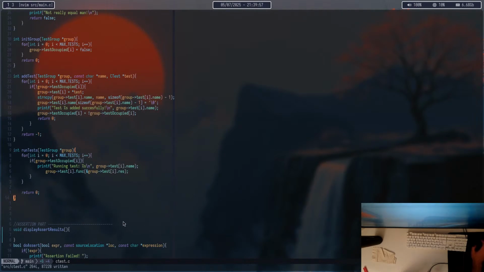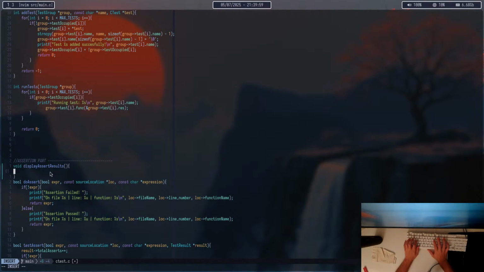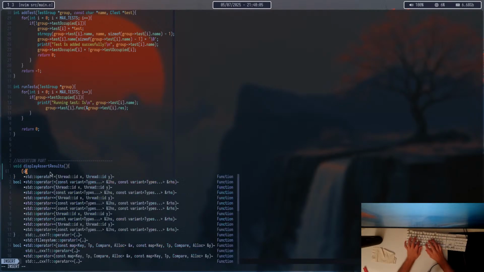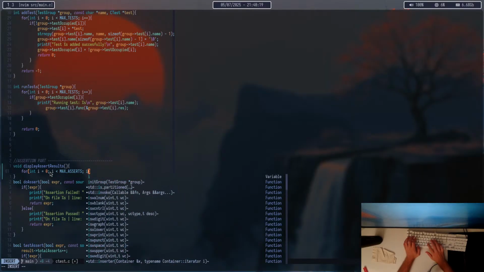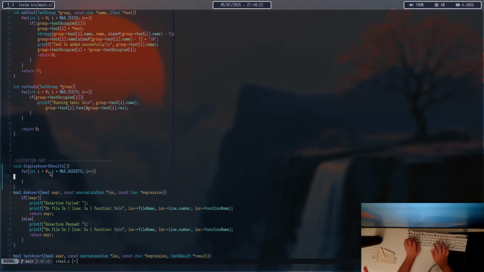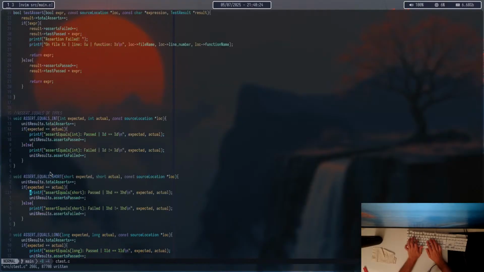But yeah, how can I then display that? I guess max asserts. And then in here I should have something like add a new assert to a certain list, maybe. I don't know, that would be the proper way of doing it.